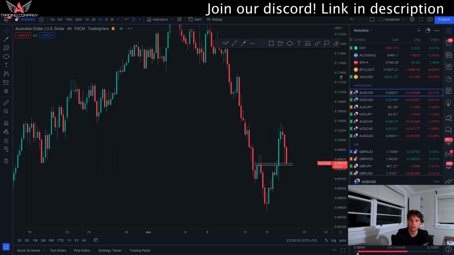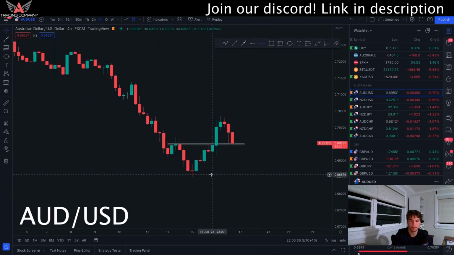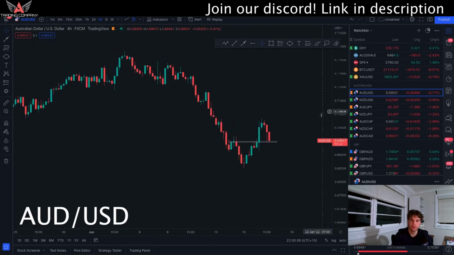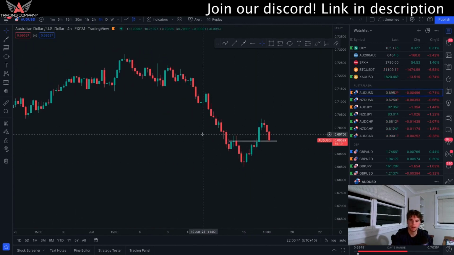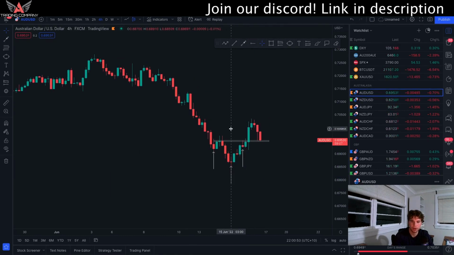Okay, Aussie dollar USD, pardon me. If we look at this, we can sort of see a similar setup, but completely in the opposite direction. So if we break this down, we can see we sort of form this double top sort of structure. We sort of start making higher highs and higher lows. Then we break above this structure, which indicates that this bearish run is potentially over. Okay, we form a new higher high right over here, and now we're pushing back to this key level.